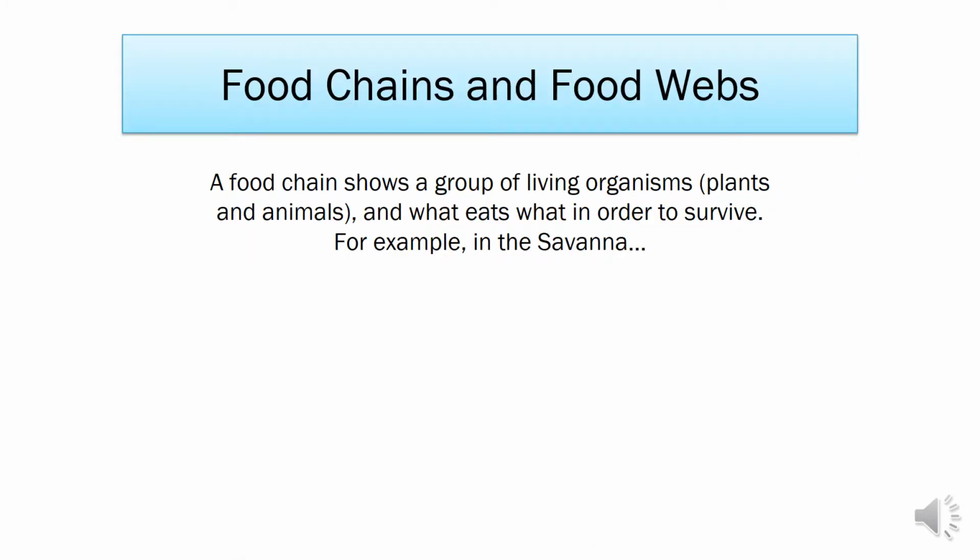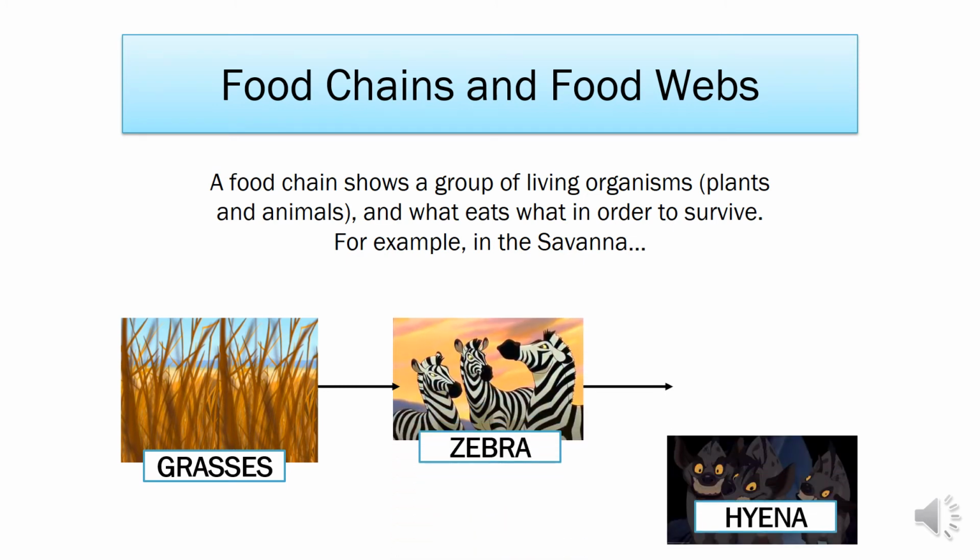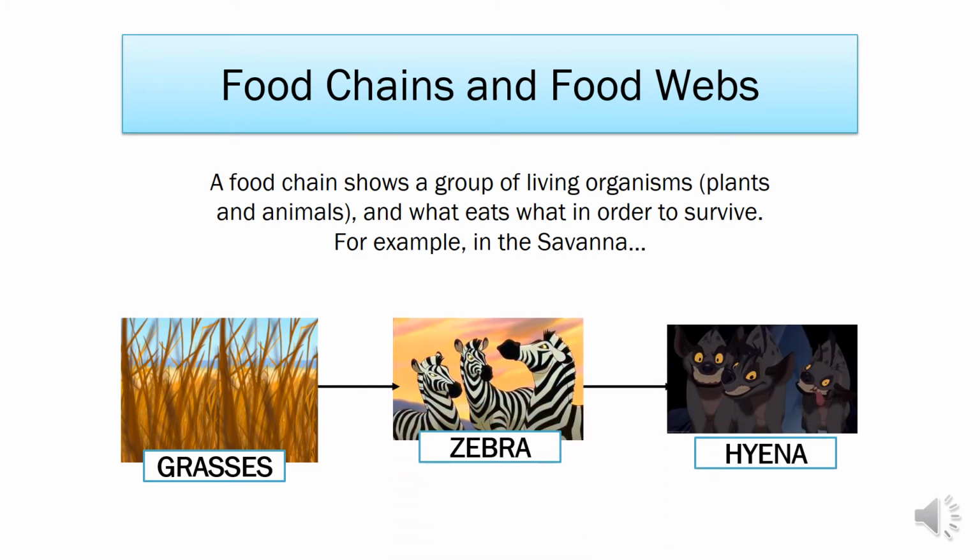We're now going to look at food chains and food webs, and specifically the food chains and food webs of the savanna. So, a food chain is one set of links between what eats what. In this case, we have grass that's being eaten by a zebra, that's being eaten by a hyena. Food chains and food webs always start with something that can make its own food. These are normally green plants and trees that can make their own food and therefore begin the food chain. Without these things, then the whole food chain would not exist.